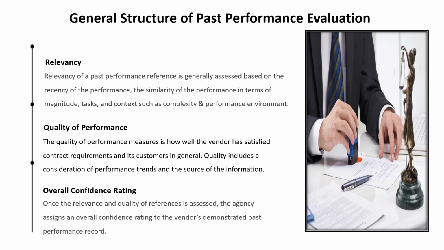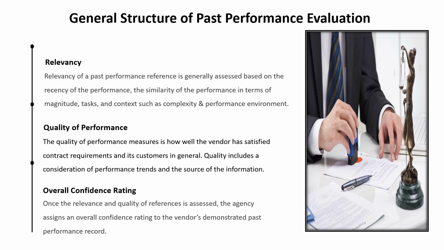Recency of the past performance measures how up-to-date the reference is. That may be a very important consideration, especially when dealing with information technology products and services that have a fast pace of change. Recency is usually couched as a number of years from the closing date of the solicitation. The similarity of performance is usually measured in terms of the magnitude of the requirement, the task performed, and the context of the references, such as the complexity and the environment where the reference was executed.